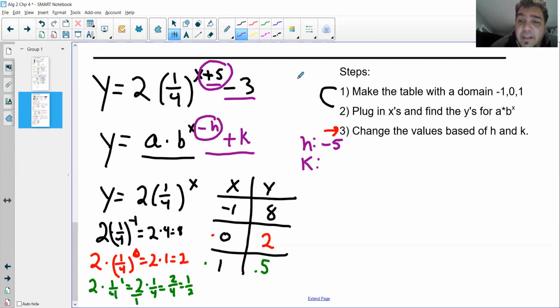Why do I flip the sign, you might say? Mr. Tobel, why do we flip the sign? Because if it's minus -5, that would cause it to be a +5 and match the top. That means h has to be -5 in order to match the top. Do you need to understand fully the reasoning? Not really. All you need to remember is that because it's minus h, you're going to flip the number you see here. So instead of +5, it's going to be a -5.